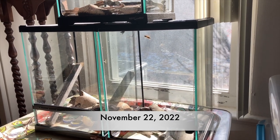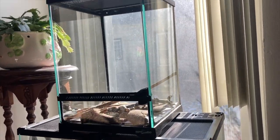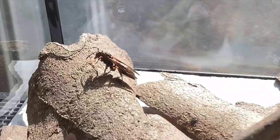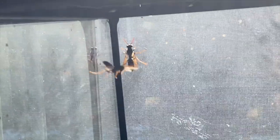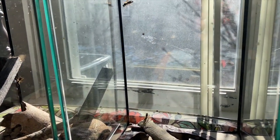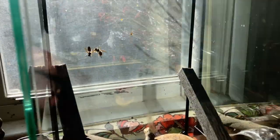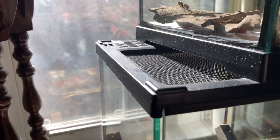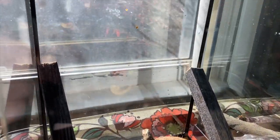November 22nd, 2022. Our wasp habitats are busy today. Lots of sunshine. Most of the wasps are out today catching some sun. They're doing a lot of orientation flights, responding to the sunlight in the habitat. Vespula germanica habitat. Sunny, warm day outside. Still some snow on the ground, but in the high 40s today so far. Very sunny. So inside the habitat, the germanica are very active today.